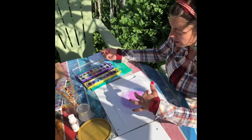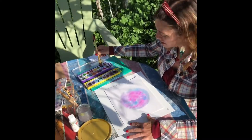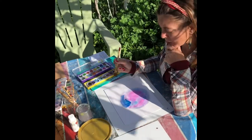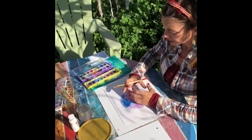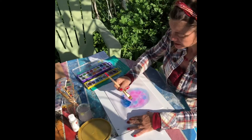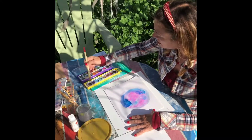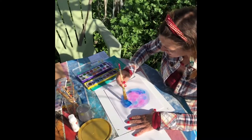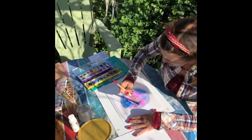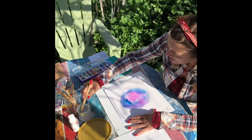We're going to go darker. So now we did the sky blue, we did the cotton candy pinks. Now I'm going to go for some deeper blues. And now you're just going to keep going back over. The key thing I want to remind you is keep a center in your sphere that you're not going to add any darker pigment to. So just kind of color block around it. Here's some dark blue. Here's some purple, because we're going darker now. Don't be afraid to blend. Here's some purple, some dark, dark purple. Okay. I'm going to just add some darker hues, and with the water, they're going to blend.